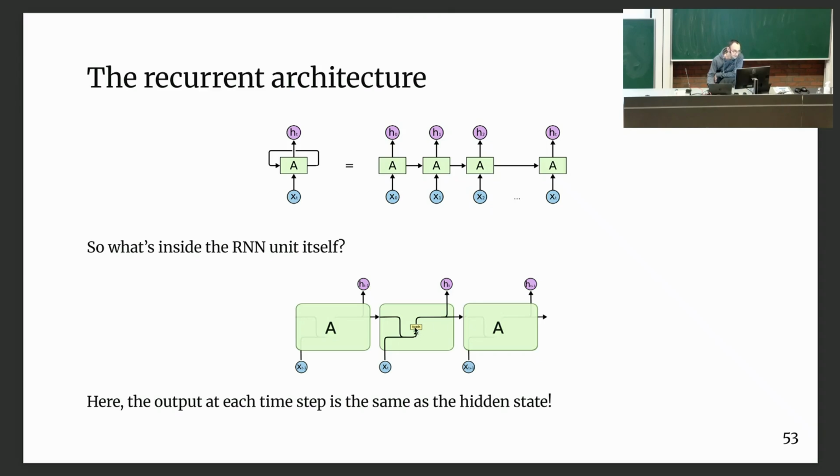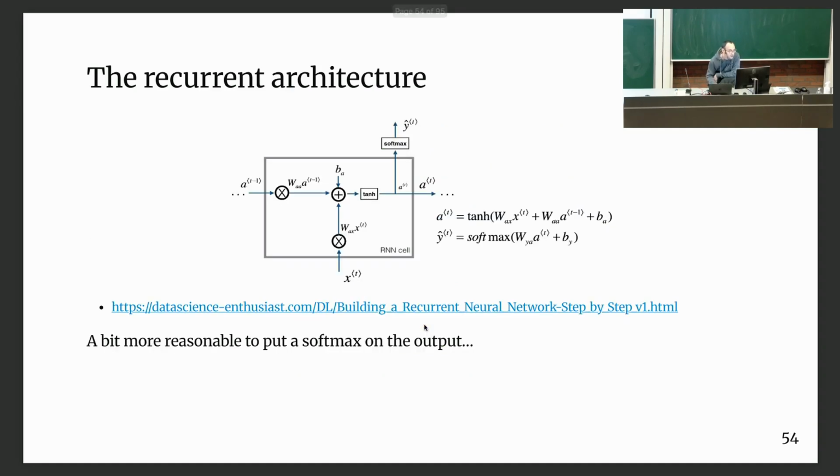You already see here that there is this tiny box saying tanh, so there is something with a tanh that happens here, and merging lines and splitting lines, whether this is a sum or a concatenation or a product, hard to say if you visualize it this way, so maybe this makes it a little bit clearer. This is basically the formula that you get for the most simplistic version of an RNN unit.